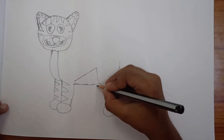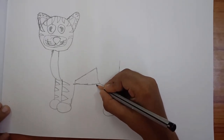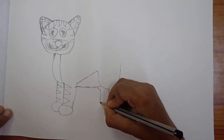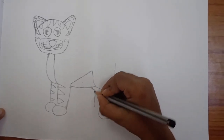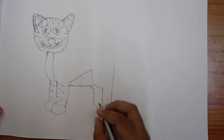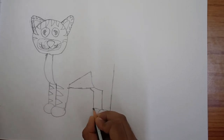And then draw the front behind leg. The behind leg which is in front. And then you should draw a curve like this. And a small curve and then a line. And then connect in from here and draw a curve again.